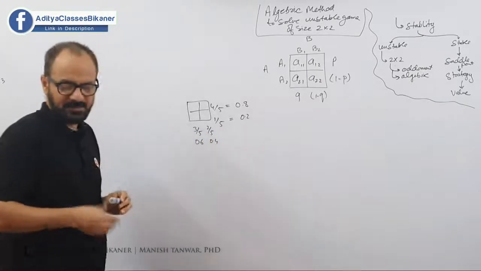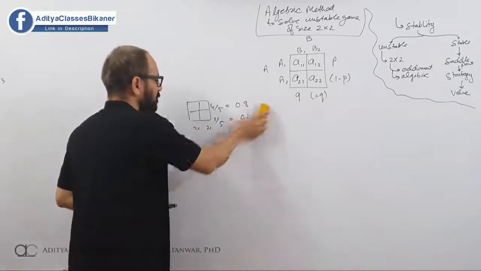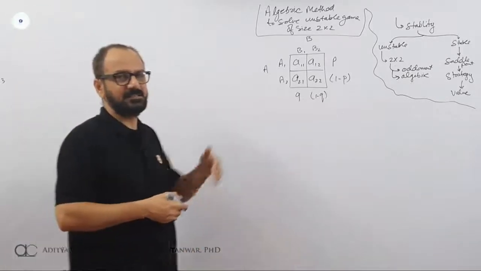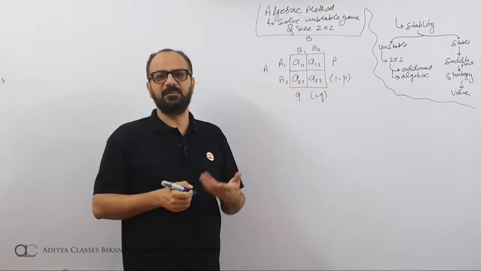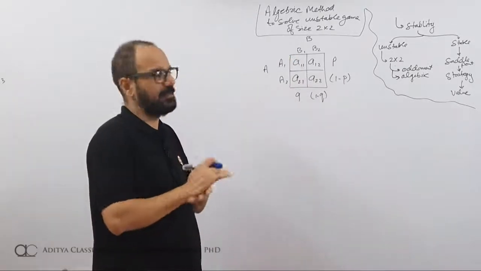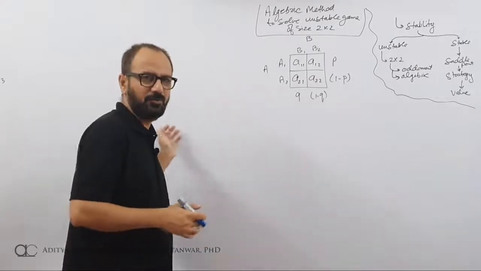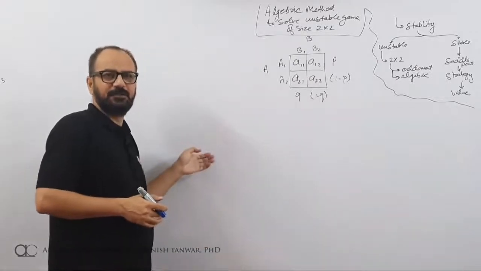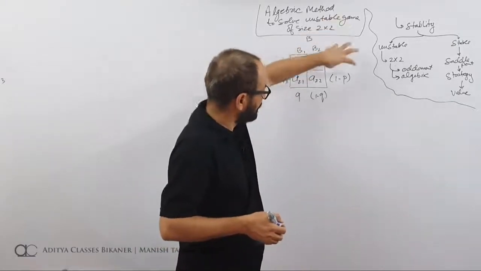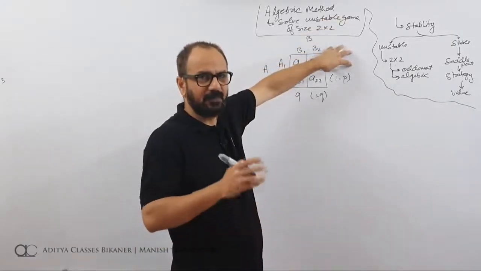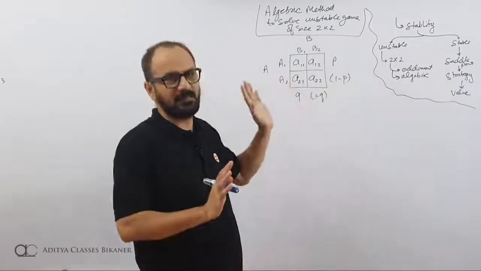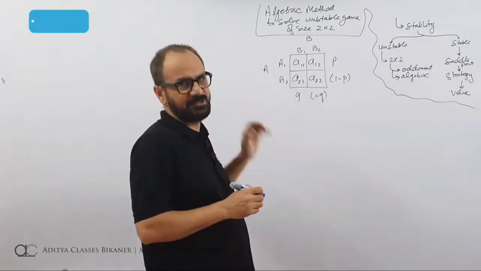So we have seen in the past that this is how odds, this is how strategies, this is how ratios go. In stable games, the strategies are probability of 1 and all others probability of 0. In mixed, in unstable games, it could be 0.8, 0.2, 0.6, 0.4. We saw 50-50. So strategies could be anything. The idea is, if there is a certain chance of picking the first strategy, the remaining is the chance of picking the second strategy, 1 minus P. This is the generalized assumption on which we are proceeding.